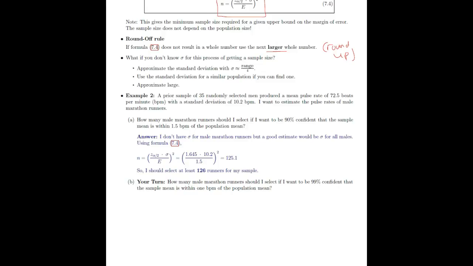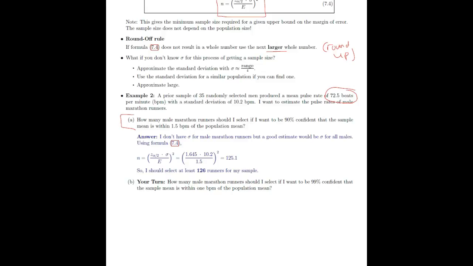So the idea here is that we want to come up with a confidence interval for marathon runners, right? Which would be different than that of regular men, right? Marathon runners would probably have a lower pulse rate than regular men. So this sample right here probably wouldn't be very helpful. We'd have to do a new sample. Now, if we want to find out that sample size before we go out and collect that data, that's basically the question that we're trying to answer here.